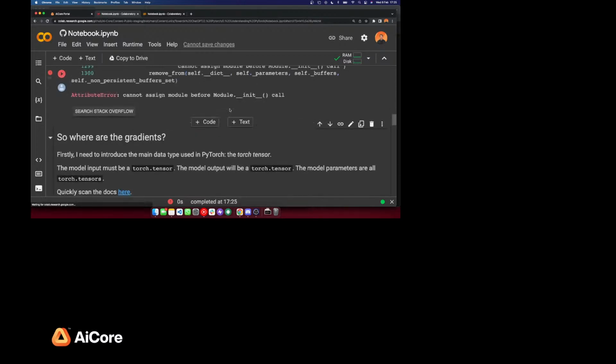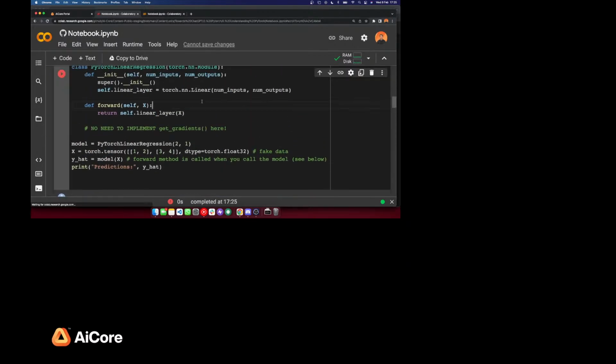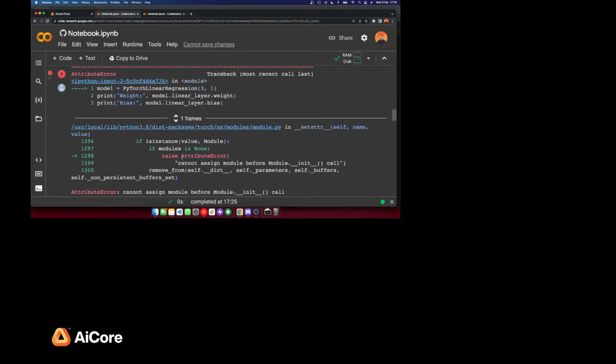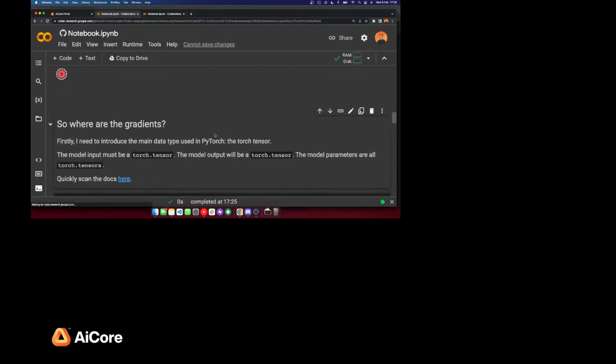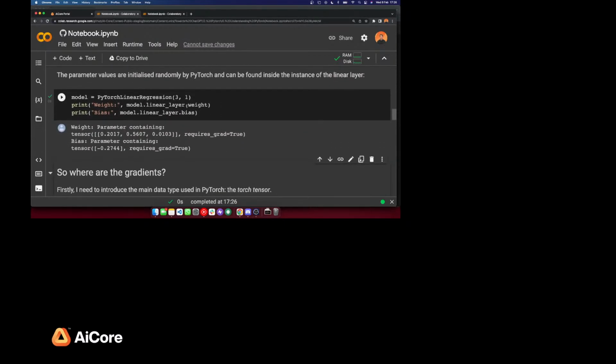If I run this cell after defining that model, and I need to run it again above because I didn't run it with a super, this works. Scroll down here, run this, and now you can see printed the values of the weight and the bias. Those are the initial, randomized values.